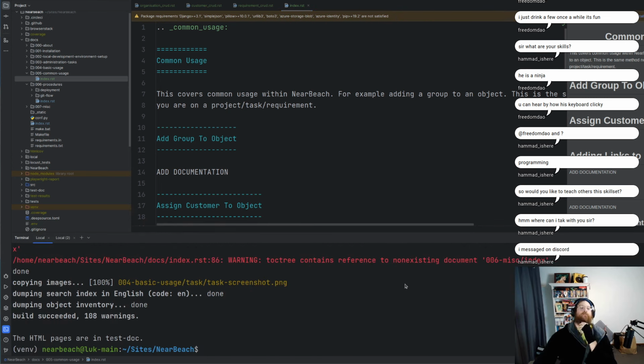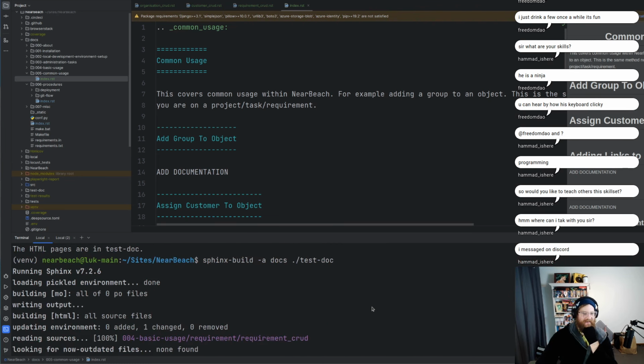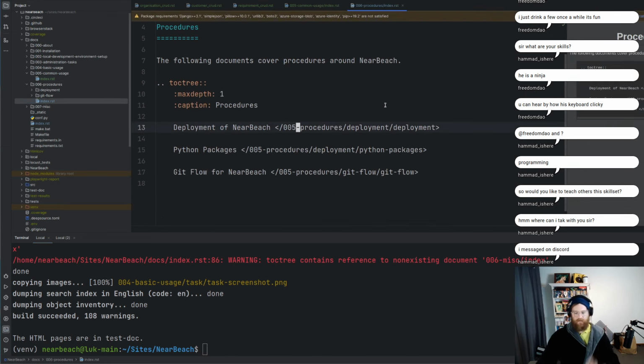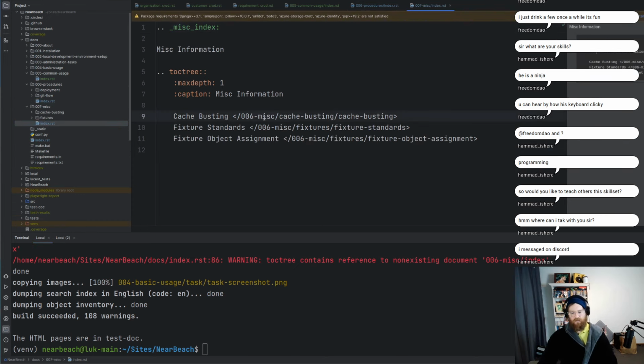So let's build it. We've made a mistake somewhere. Okay, yeah, it's because we've refactored everything. It's broken quite a lot of things. So what we need to do is go into this one. We need to open up this. We need to just deal with this. It's annoying, I know. But I purposely wrote everything in a particular format like this so it orders it in the documentation. And I could get rid of it, but I'll just have problems finding things. That's the problem.